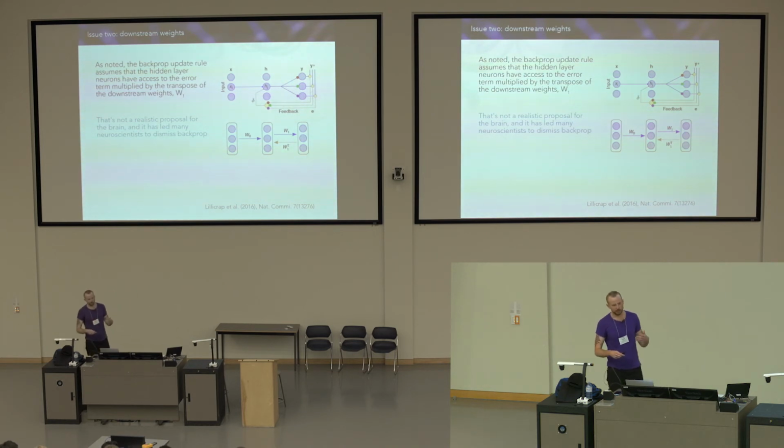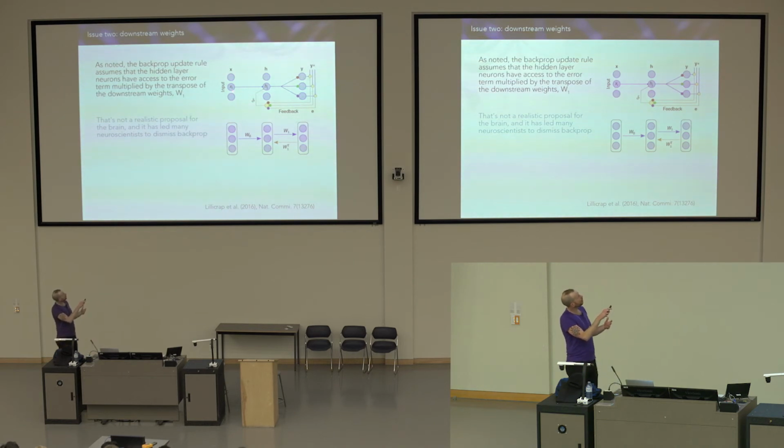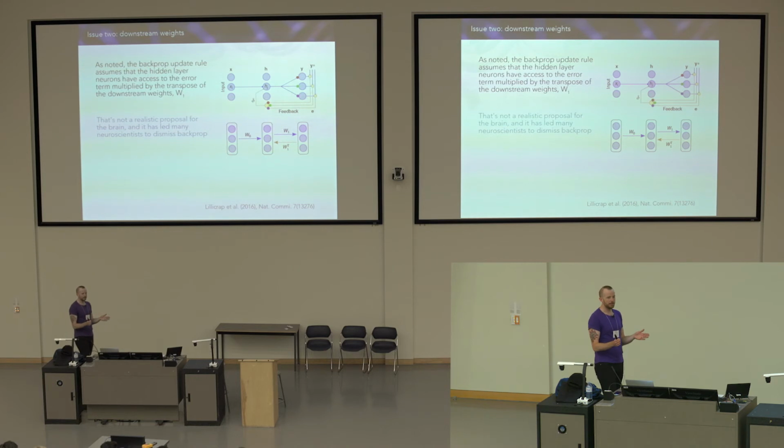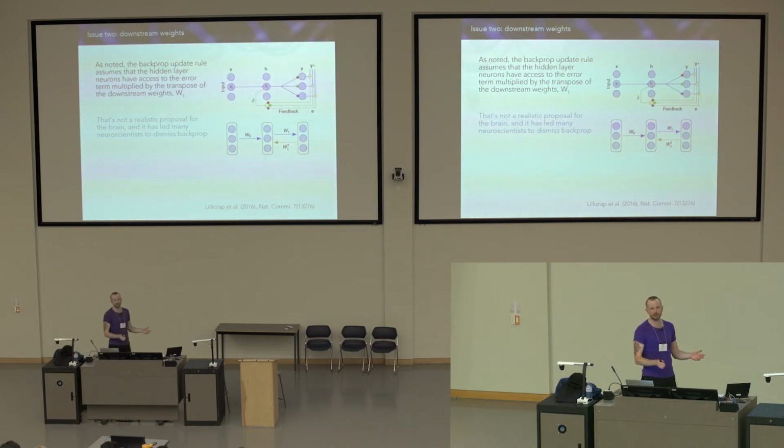So one way you can think about this is basically here. This is a sketch of a neural network. So we've got input, hidden unit, output. We're going to send our error back through some synapses. For every synapse in the feed-forward pathway, colored here, we need to have a corresponding synapse in the feedback pathway with the exact same value. In other words, we need a feedback pathway that is equal to the transpose of W1. If you have that, you can do backpropagation in a reasonably biological way. The problem is that the assumption that your feedback connections match perfectly your feed-forward connections is not something the brain can guarantee. So this was another reason that biologists and neuroscientists said, look, backprop has nothing to do with the brain. Forget about it.